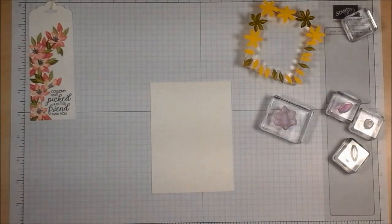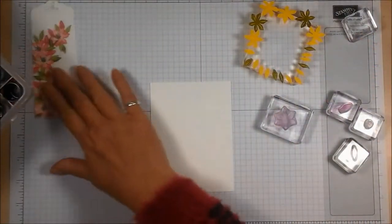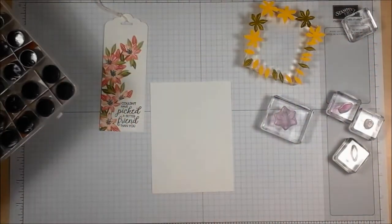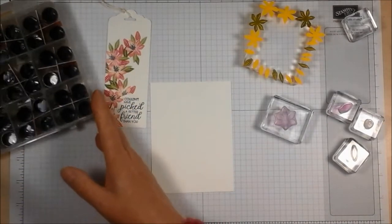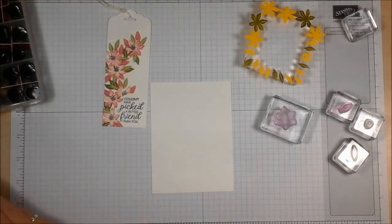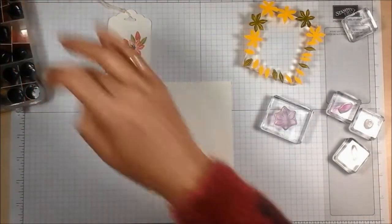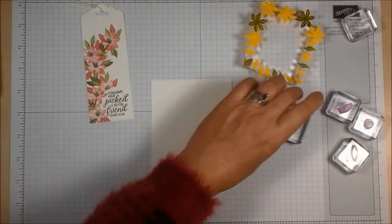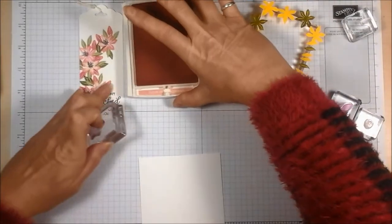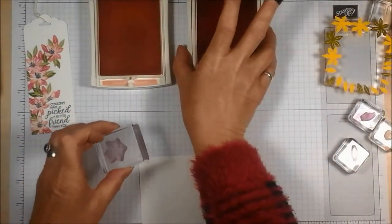Now I'm also going to bring in some sponge daubers to get this nice effect on the flowers themselves. I'm going to use the sponge daubers to help me. So I will start with the Melon Mambo, I believe. So I have my Melon Mambo sponge dauber. This is Blushing Bride, and this is Melon Mambo.